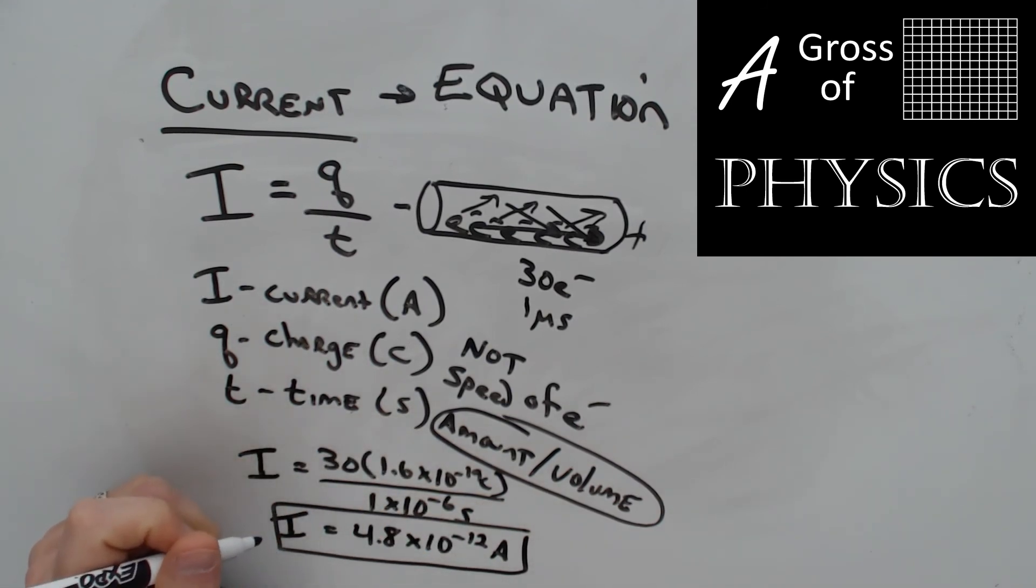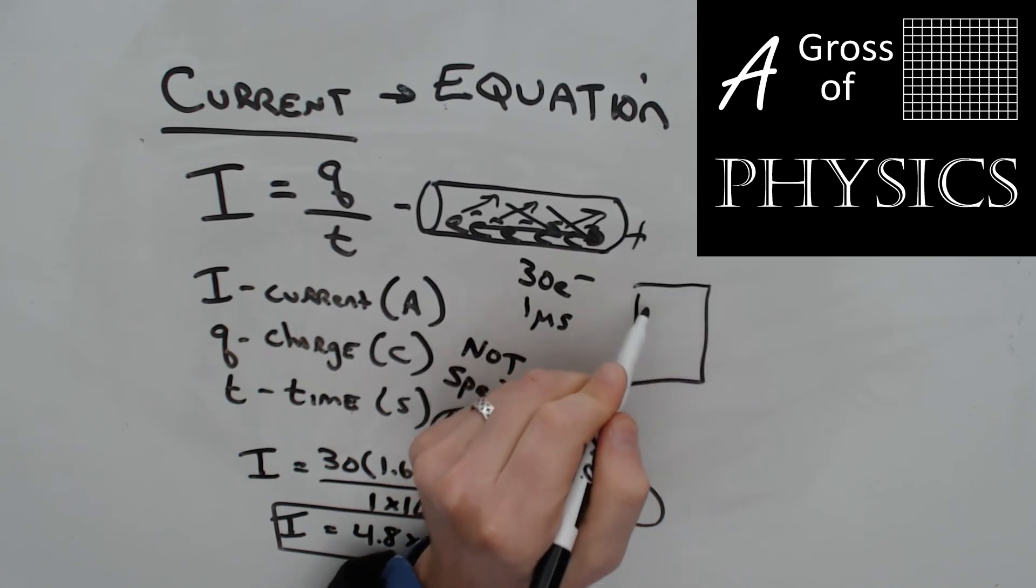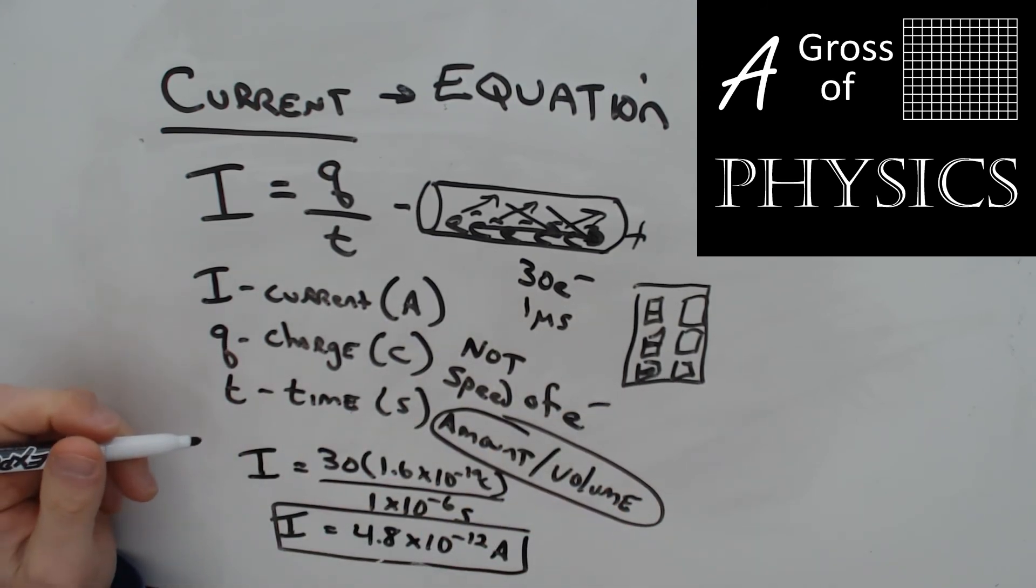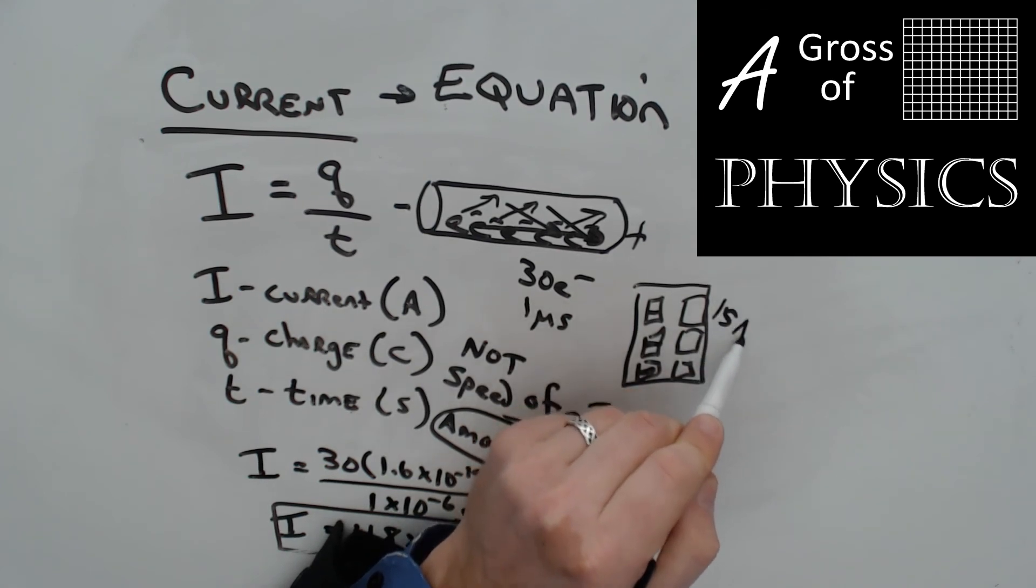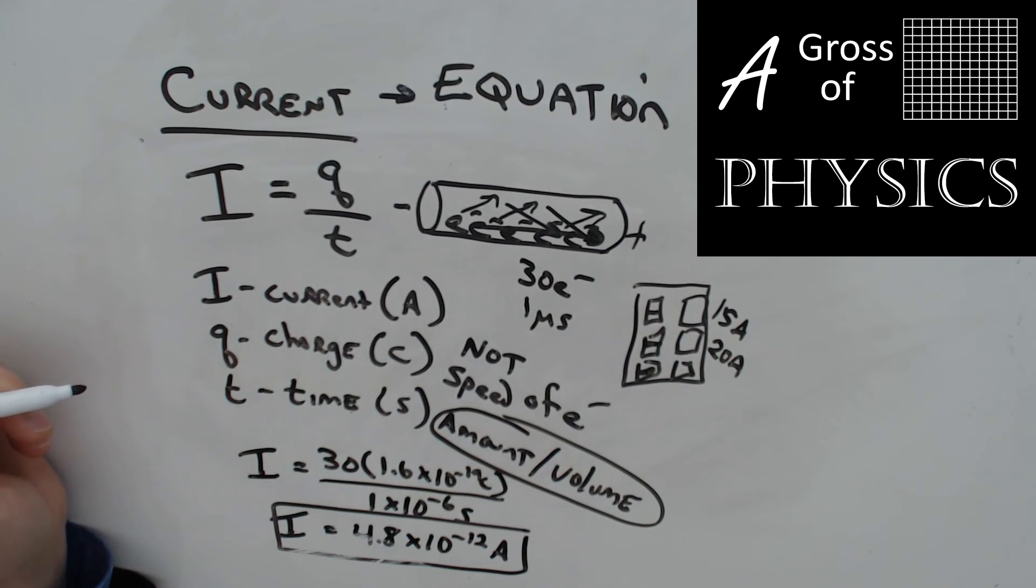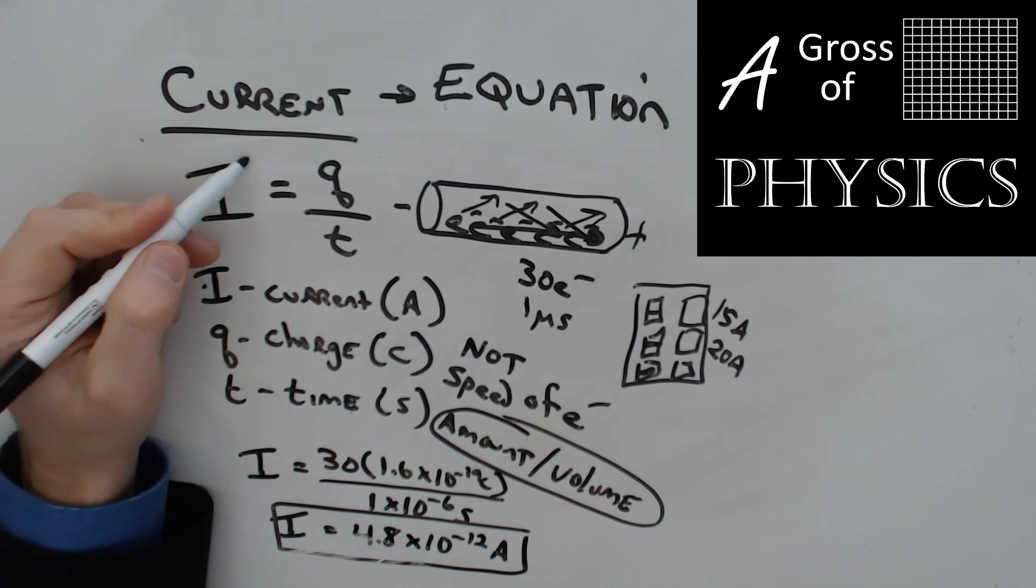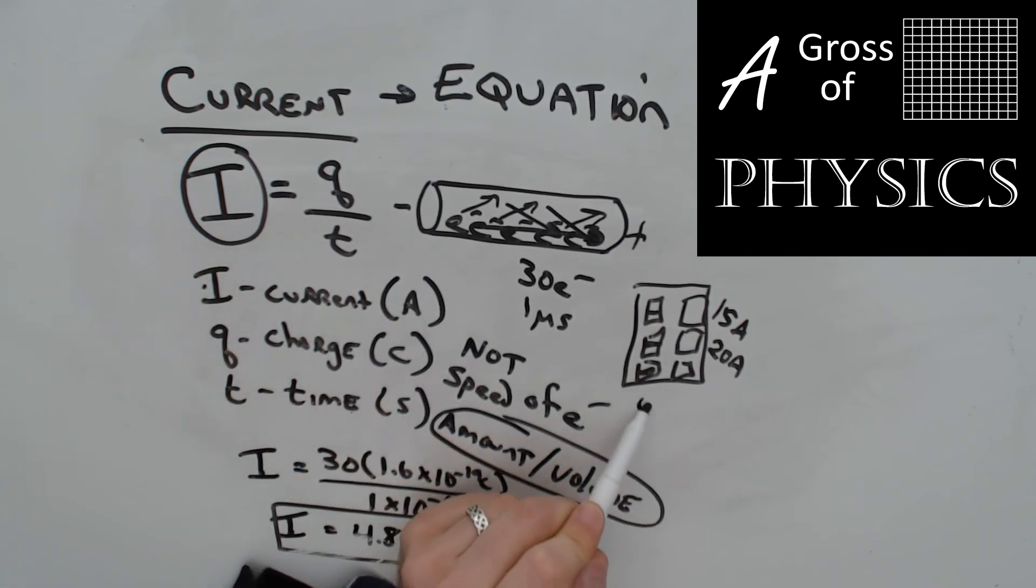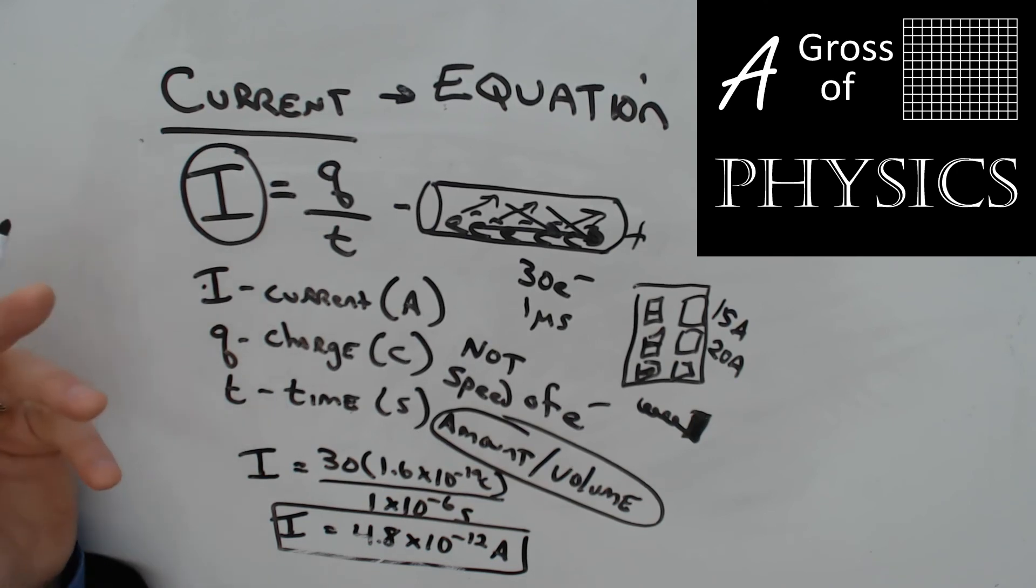Now in your home, you may have a circuit breaker in your house, which is a box with a number of switches, usually left to right they go. And there's two lines of switches. Each one of these switches is going to be a circuit, and it usually deals with a number of outlets in your house. Or if it isn't outlets, it could be devices such as lamps or overhead lights or things like that, maybe fans. But what happens is if there is, and typically there are 15 amps, maybe 20 amps, some can be higher, but that's a measure of the maximum amount of charge, current flow, that it will allow through that circuit until it trips. And when the circuit trips, it turns off. So there's a little spring mechanism in there, and there's a bimetallic strip that heats up. And when that gets too hot, 15 amps, it gets too warm, and it will trip and cause the circuit to trip or to turn off.